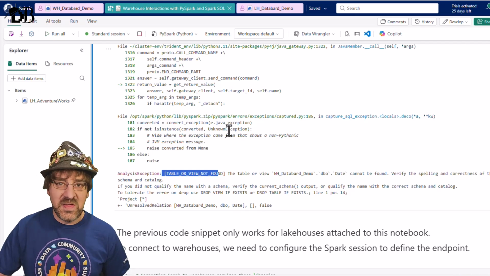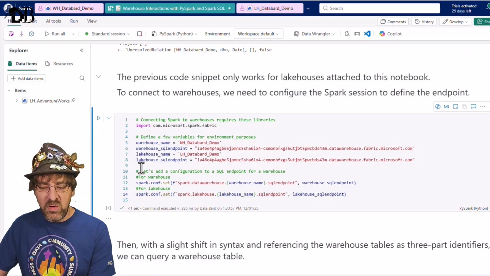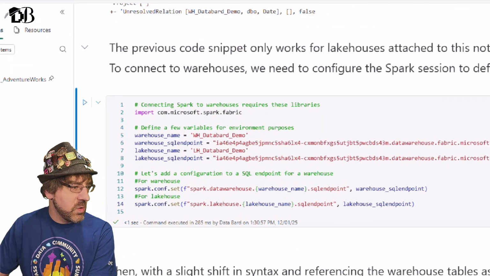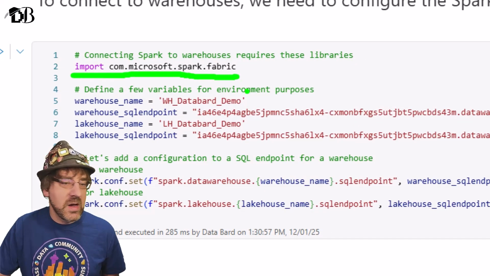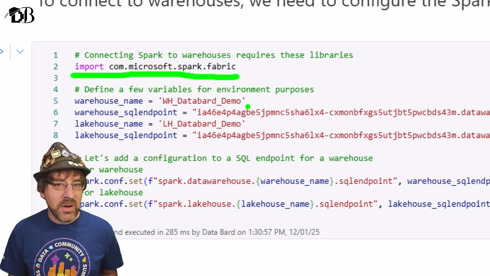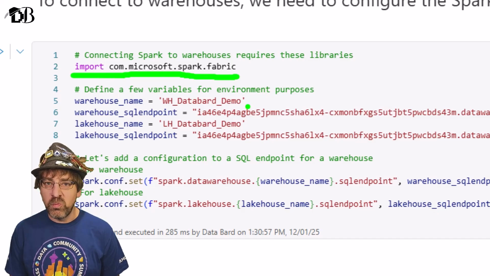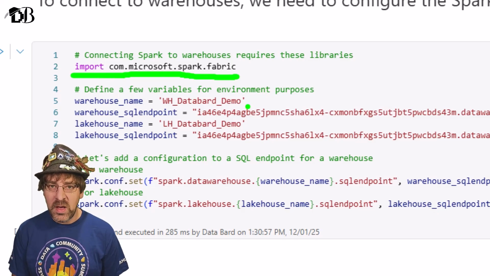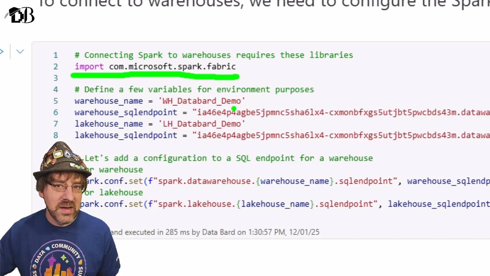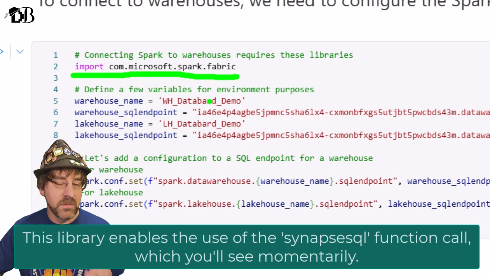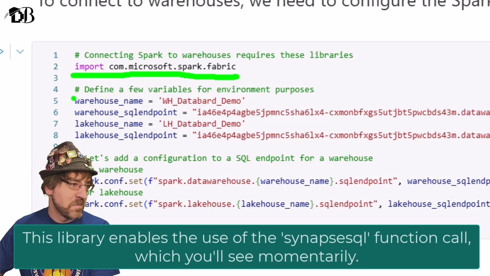According to the documentation, there is in fact a solution. It requires a little bit of additional configuration. First of all, it requires us to bring in this com.microsoft.spark.fabric library. I tried doing this without bringing in this library, and you can still define the code. It won't run. It won't really tell you why it won't run, and you don't necessarily need to call anything specific to this library, at least from the way that it looks. But this library is necessary. Make sure you import that in.